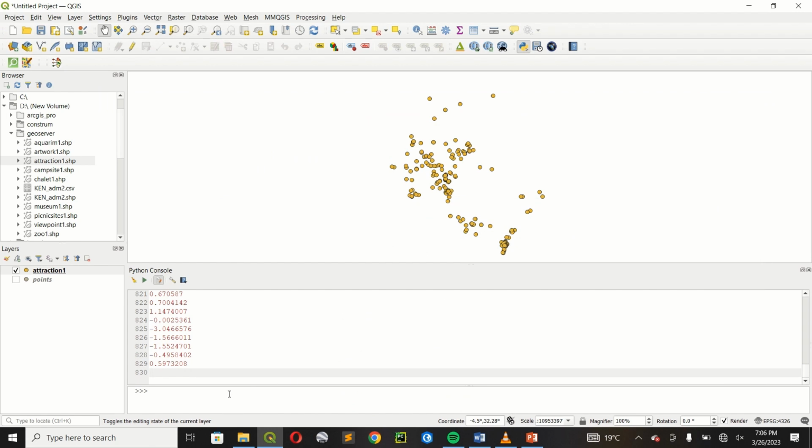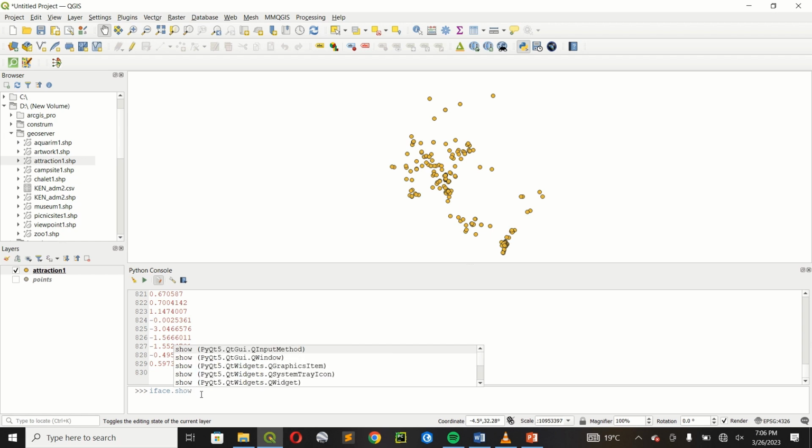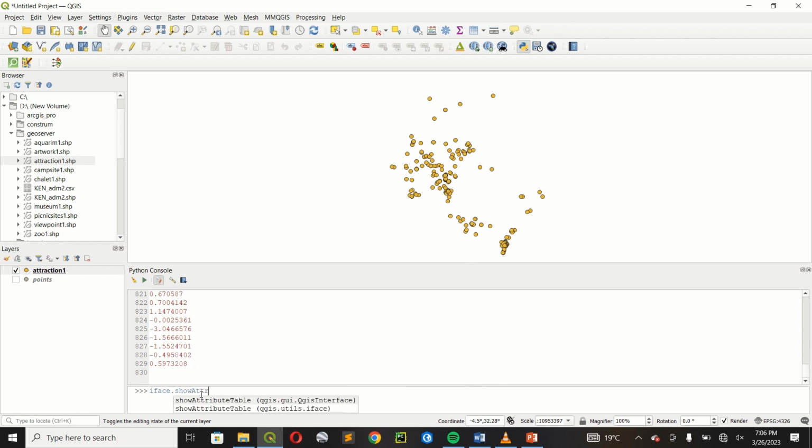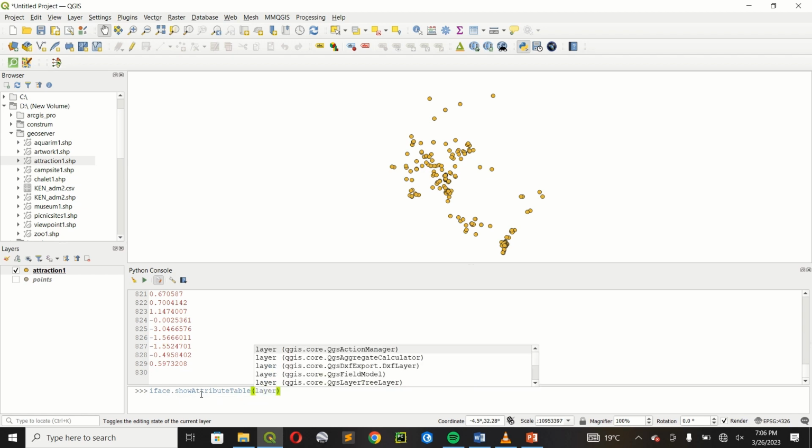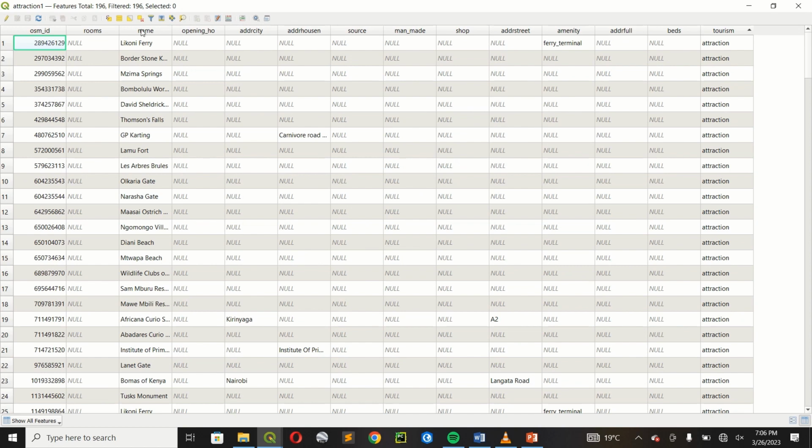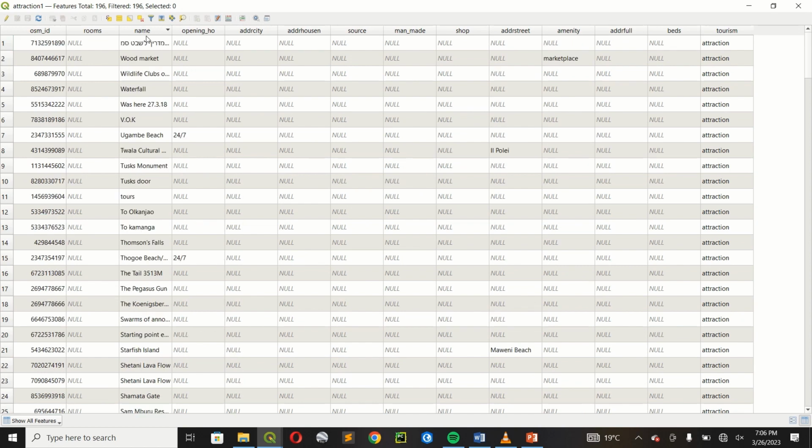So maybe let's access the attribute table. Remember to have your layer name, whatever you added. So this is our attribute table. Hit enter. Now I want to get the coordinates of these names.